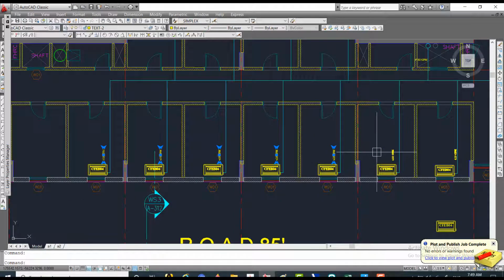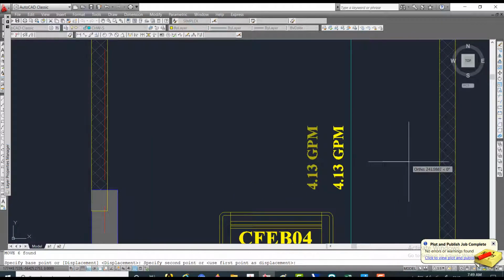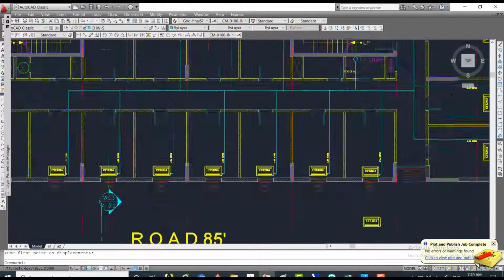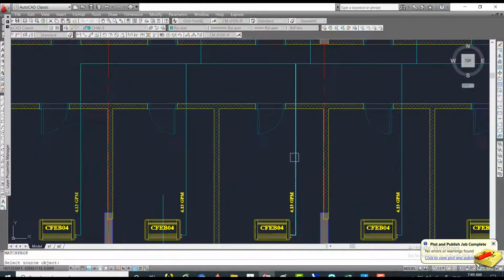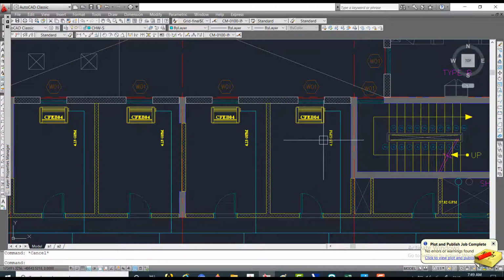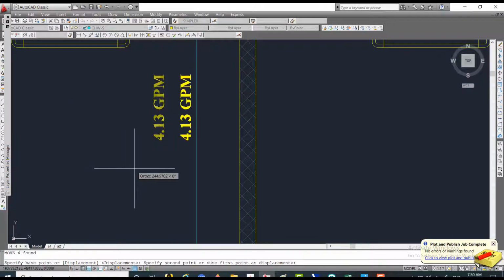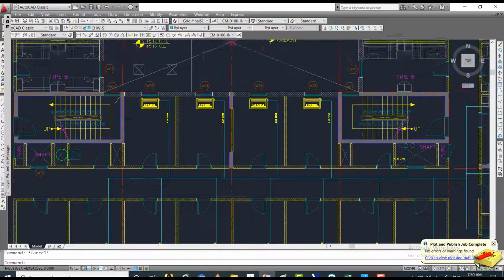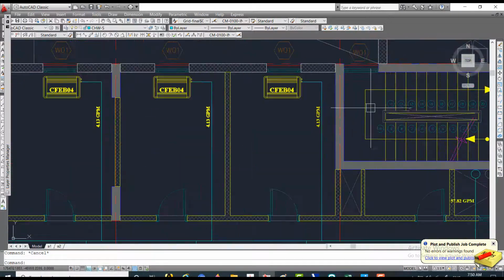Copy, select, then I'm going to move near, malapit dito. Okay, so para along the pipe. Mas maganda siyang tignan, mas desirable siyang tignan. You just need to justify na yung flow niya is 4.13 GPM. So that is almost 4 gallons per minute. Lakas. Okay. Anyway.